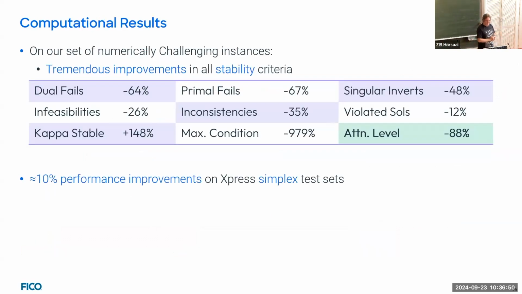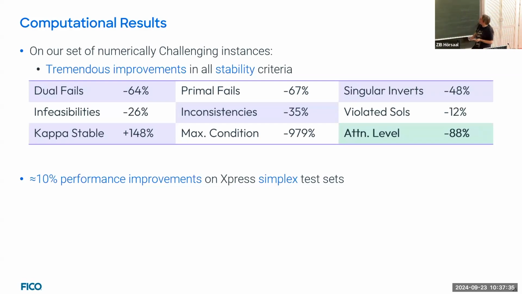So computational results. As always, don't consider only a single measure. I'm keeping a little bit the tension up here for answering Tobias' question. First of all, let's look at other measures of numeric stability. All the different kinds of measures decreased with using this learned model. So that's like nine different measures of numeric stability, like the maximum condition number, for example, that we observed here, was reduced by a factor of 10.